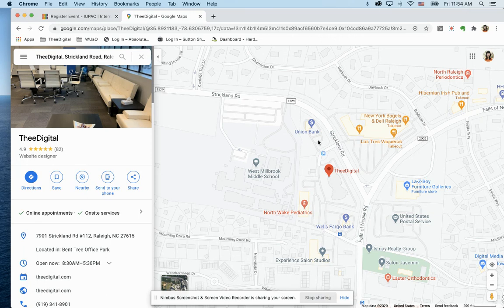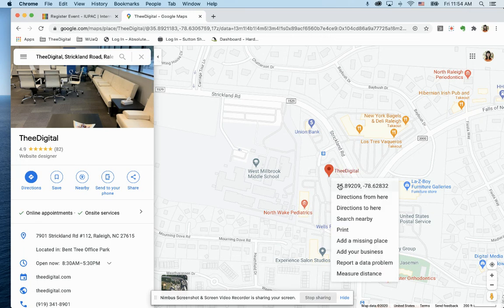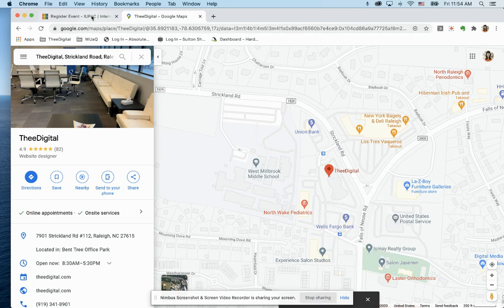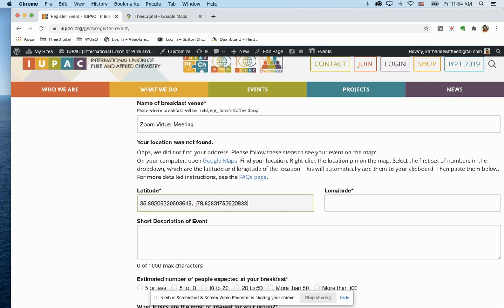center the map on where you're looking for as well. And if you just right click, you can get the latitude and longitude. This is what we need. So click on that and it will copy it. And then you want to paste it right here. So my latitude first, I'm going to copy my longitude, paste that right here. And now I can be sure that my pin will show up correctly on the map. Again, if you got that pop-up and your address looked correct, you wouldn't need to do any of these steps.